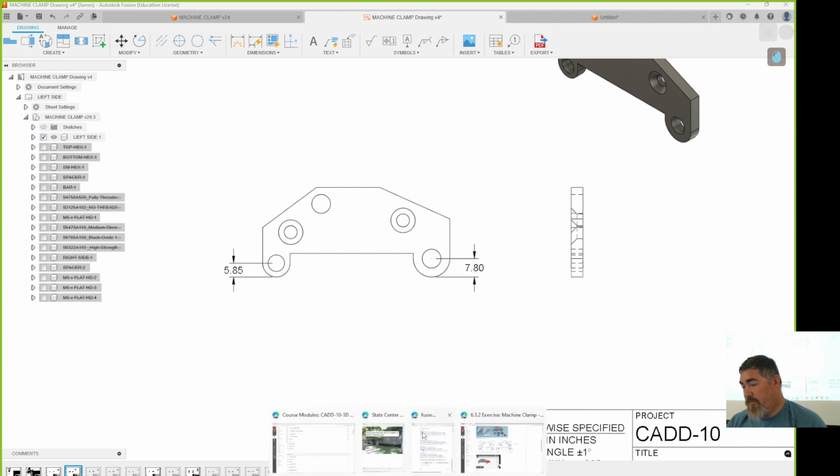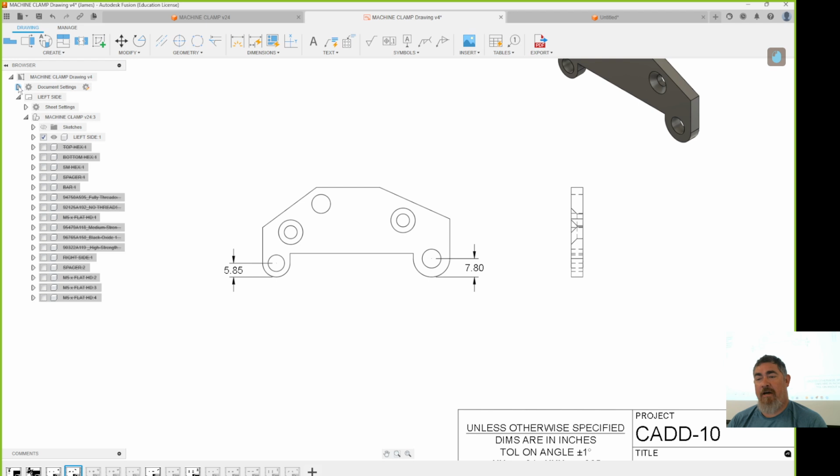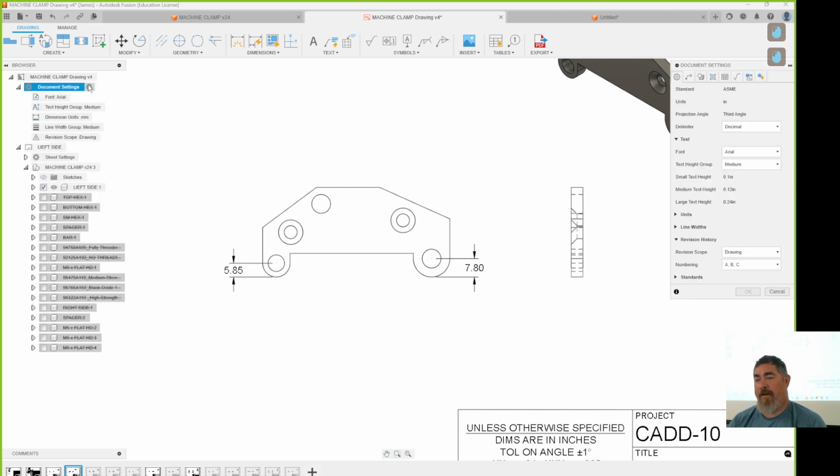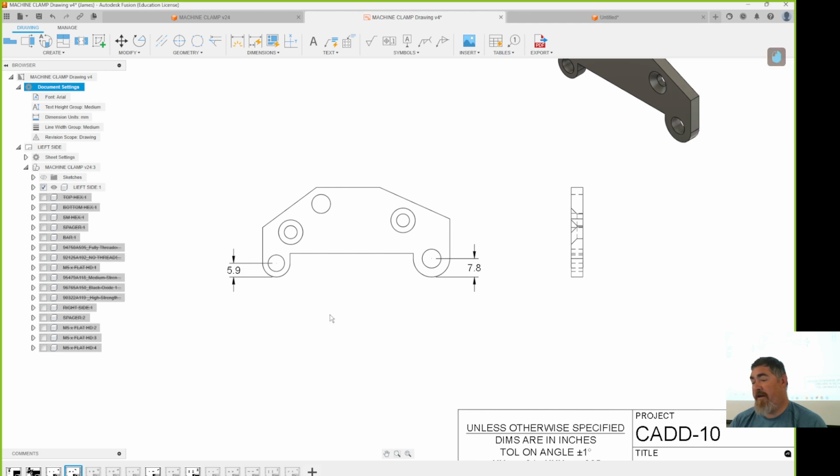If we're looking at theirs, how many decimal places do they use max? 1. But also, if it's a whole number, there are no decimals, it's metric, right? So we don't show those trailing zeros. So in your settings, you go to document settings, and then go to edit. Set your units to be only one place, and turn off the trailing zeros and turn on the leading zeros, right? So there's nothing less than 1, so that doesn't really matter. But now when I say okay, now it does that and it rounds it. Remember, those are rounded numbers.